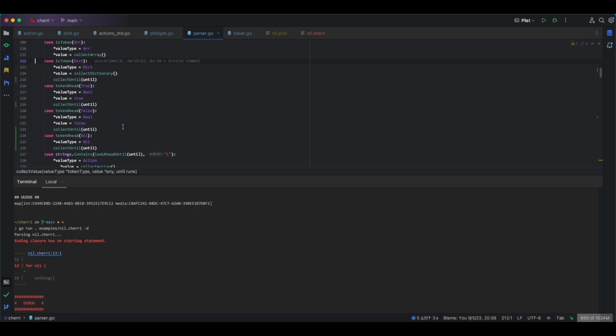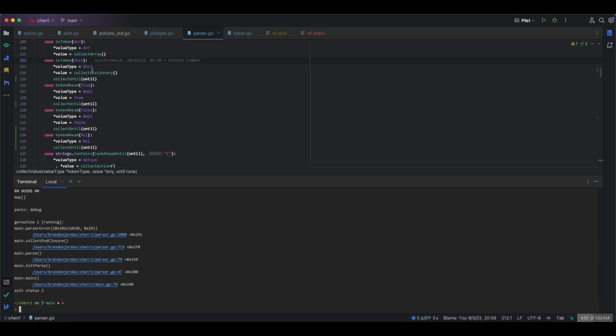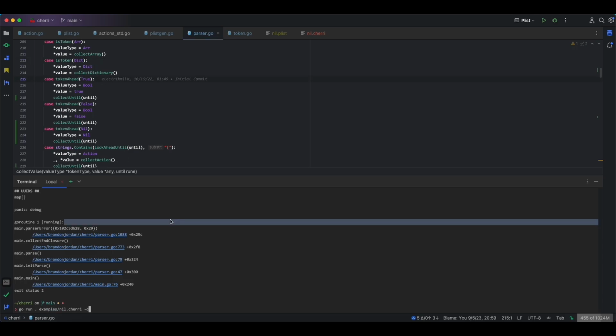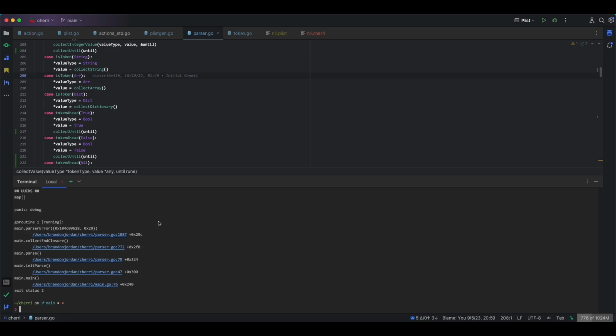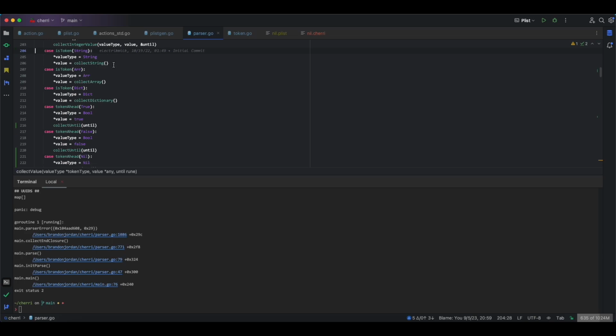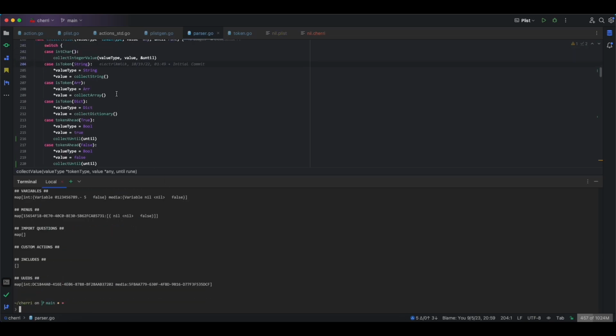Maybe the array. Dictionary. Maybe a string. Integer. It's because of the integer type.